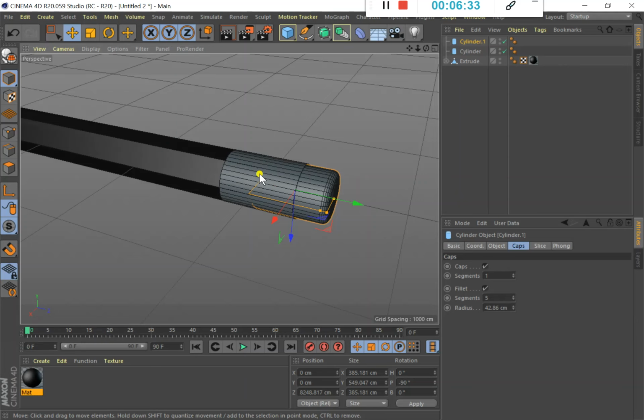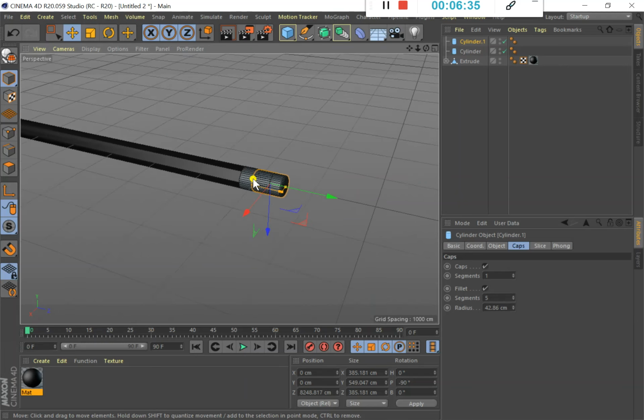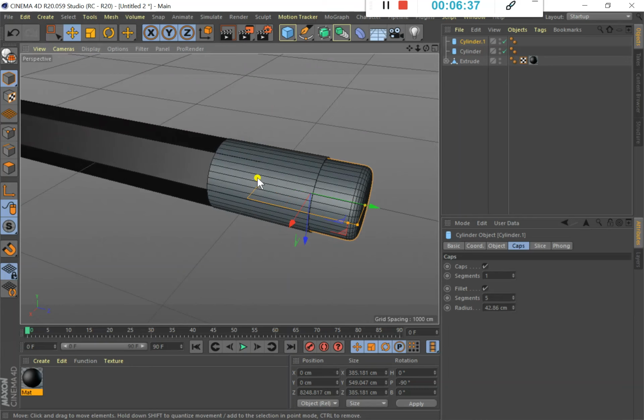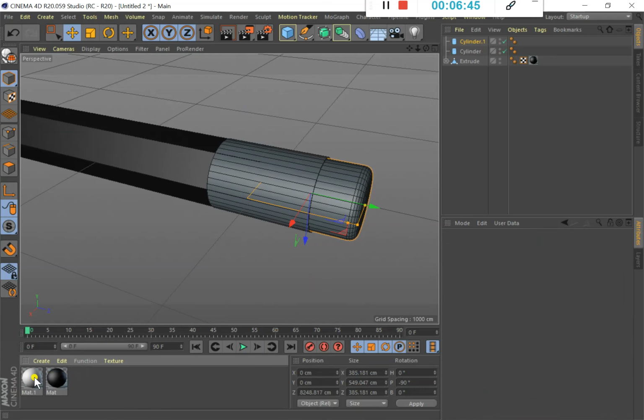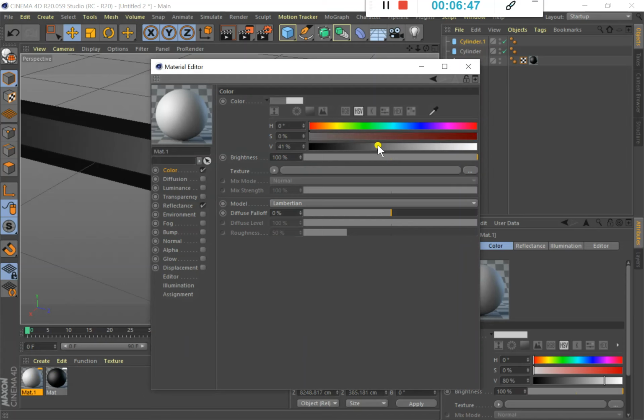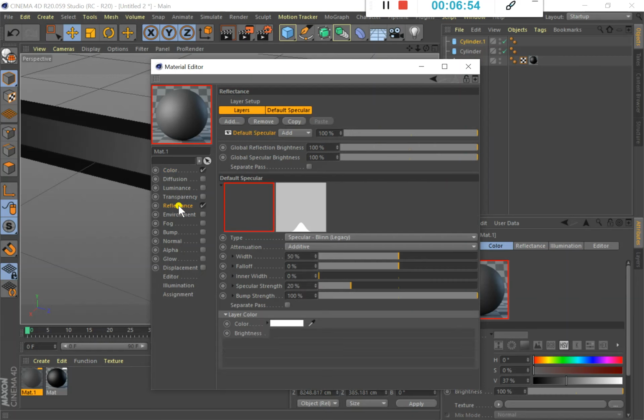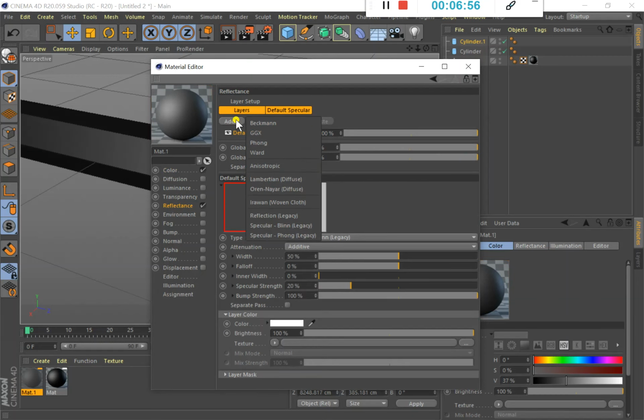Now we are going to color this pencil. Now we want to give a silver texture to it. So just click on this, make a new texture. Double clicking makes a texture. So make a new texture, go to this silverish color, choose from here, and then go to reflectance, then add a reflection legacy.